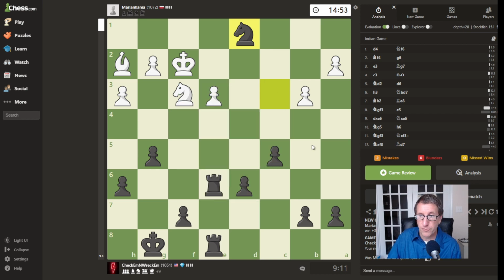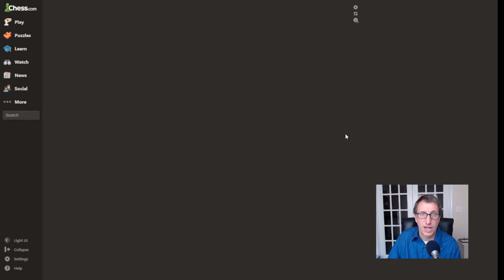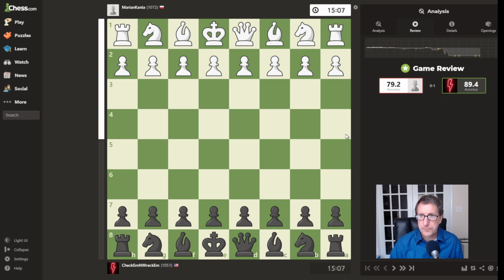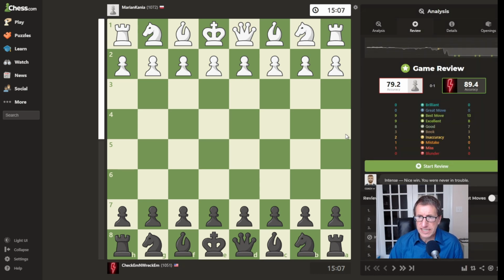Okay, so here we'll do a quick game review. Two mistakes. So let's see here. Analyzing. Alright, his accuracy was 79.2, mine was 89.4. We had no brilliant moves or great moves. Best move, I had 13 to his 9. He had 9 excellent moves to my 8. So we're pretty even in a lot of the game.